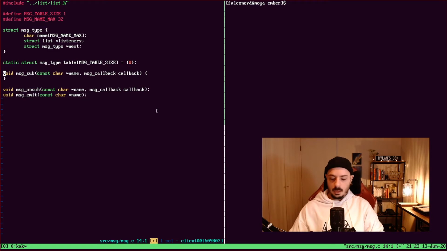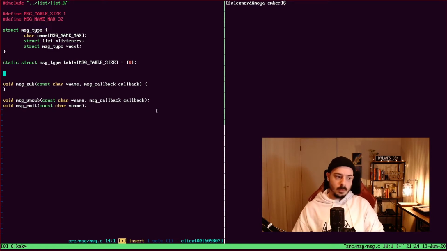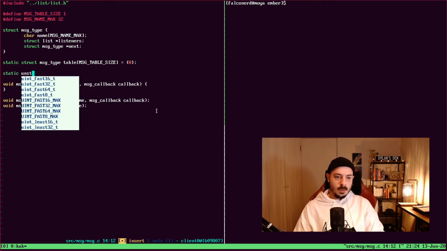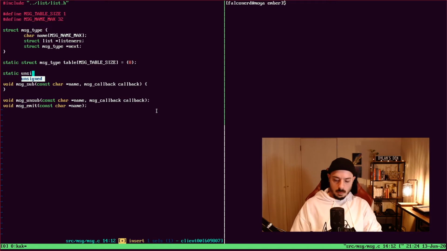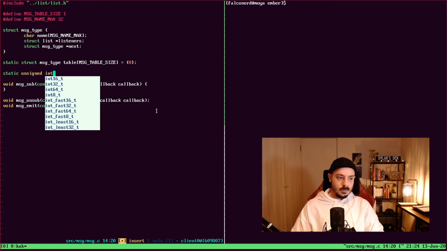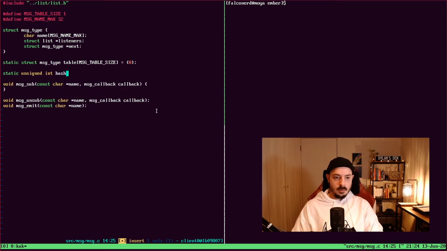Okay, so since we're making a hash table, we know that we are going to need a hashing function. So let's go through that now. It's going to be very simple and very similar, or maybe even the same as the one that I did for my dictionary. So we know we want to return an unsigned integer. And we'll just call this hash. We're making it static because no one outside of this module needs to use this function.